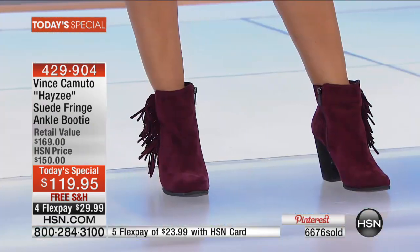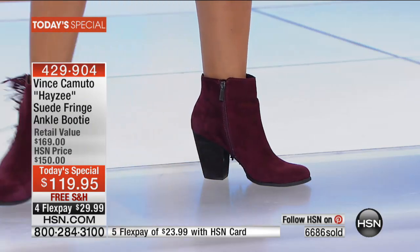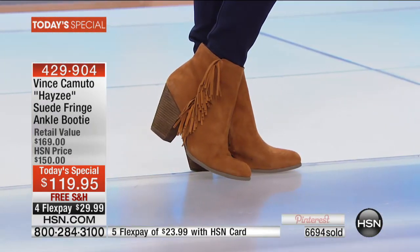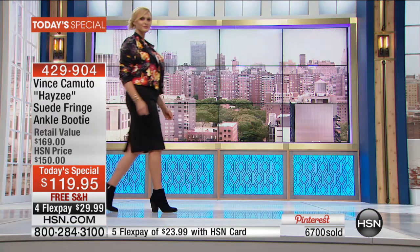It looks so cool — with a skirt, with a legging, great with the Diane skinnies. As you put this on, it looks so updated, so perfect. It instantly takes an outfit and makes it look fresh. Fringe started trending a couple years ago and is soaring — it's not just trendy, it's a real trend. For next spring we're seeing fringe everywhere. This whole boho nod to the '70s is something women of all ages are embracing. It really invigorates you and gives you that energy when you walk out the door.